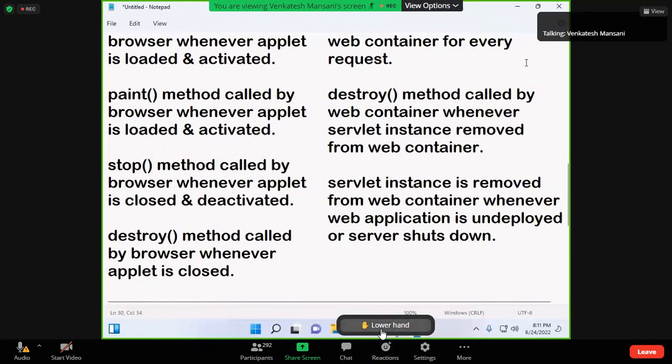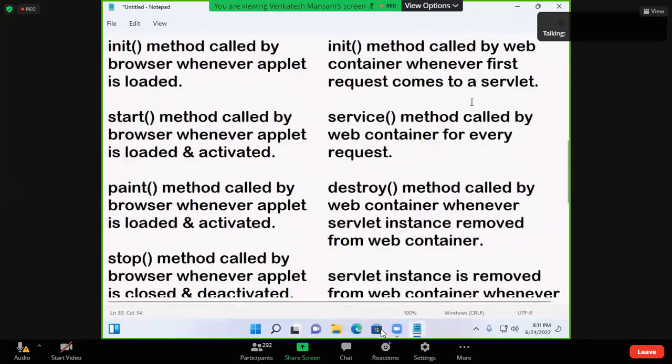Once again, read: the init method is called by the web container whenever the first request comes to a servlet. The service method is called by the web container for every request. Every request means the first request is also a request only. I gave notes properly, there is no mistake. So how many methods are called? Two methods are called when the first request comes.